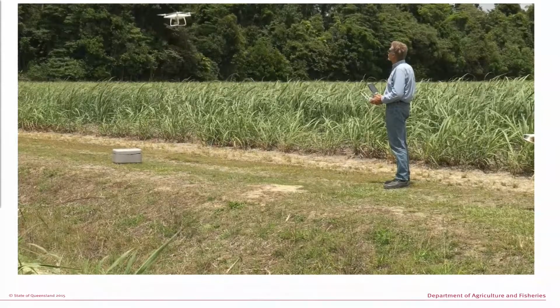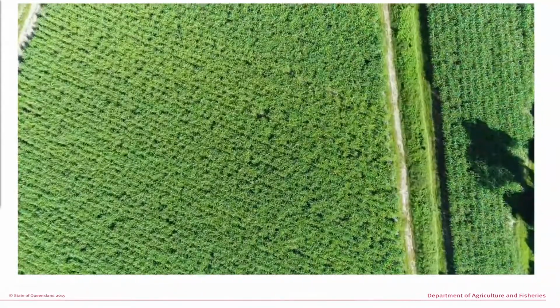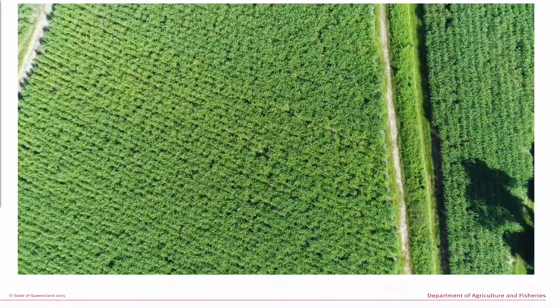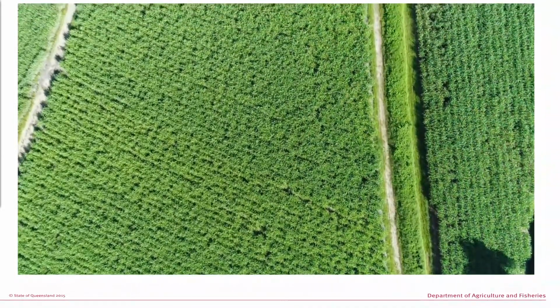What we actually do with the drone, we'll put the drone up in the air, we'll fly over the crop, that might be at 100 metres or so. The drone is looking down the whole time with its sensor, and it's basically taking high resolution images of the crop. Drones come with a range of sensors these days. The typical one that I would use would be just an RGB, a red, green, blue sensor, so if you like a standard camera. But we also have multispectral cameras and thermal cameras. So we have some very specific sensors that we can tune to identify the character that we're interested in.